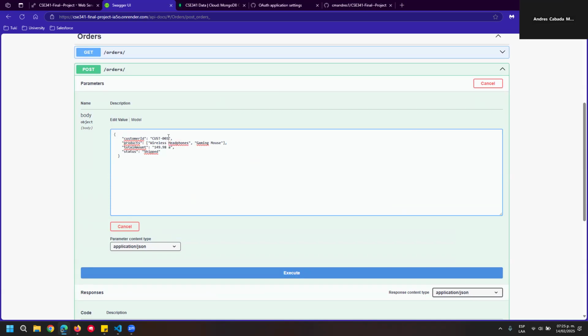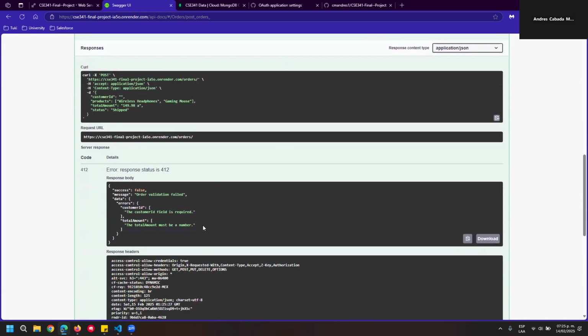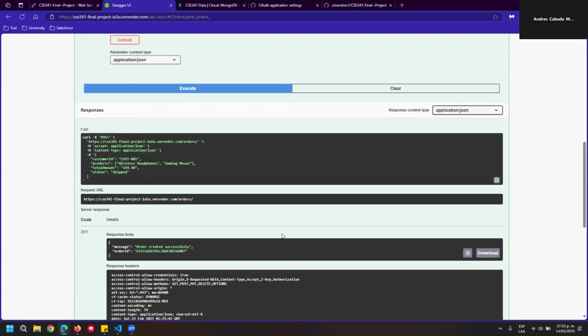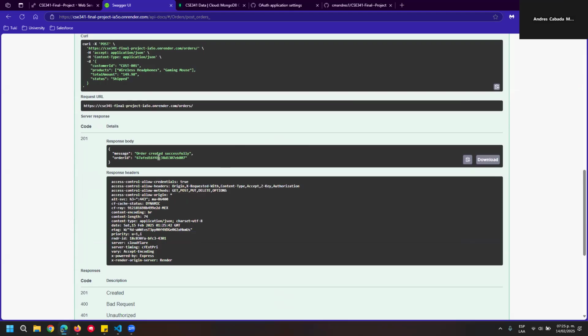If I add something different and get an empty string, I will get error message saying that customer ID is required and total amount must be a number. So now it is a number. This is okay if I execute this or to create it, right?